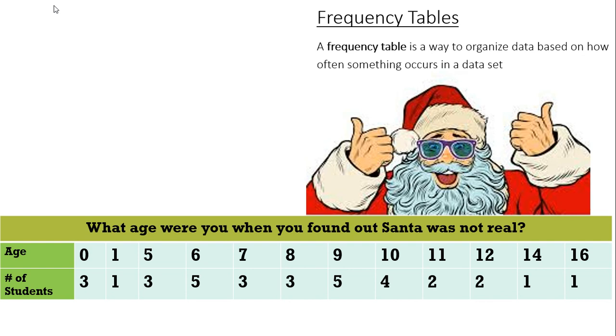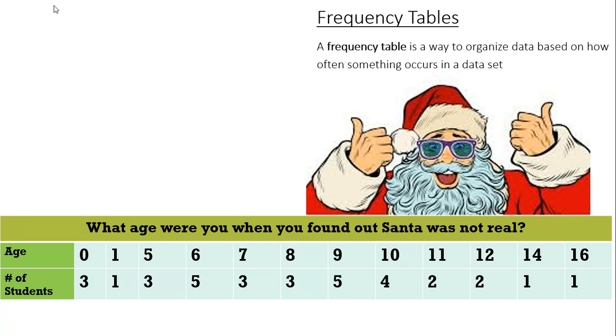But we took all of this information, all of the ages at which people found out that Santa wasn't real, and we started to create data. And what we could have done is created a frequency table, because normally we just had like a big list, right? Like asked you guys up and down the rows, all right, hey, what age? You have a minute to decide. And then we compiled data that way. But it became a little messy when we started to find mean, median, and mode.